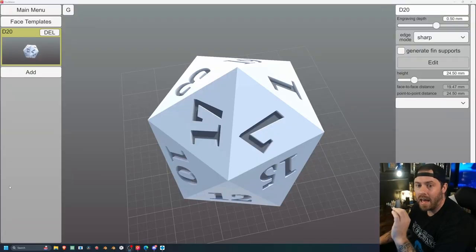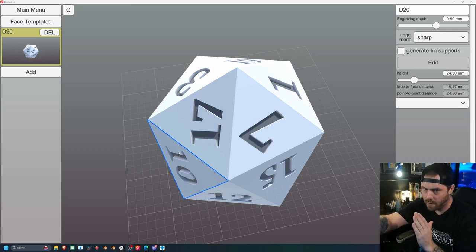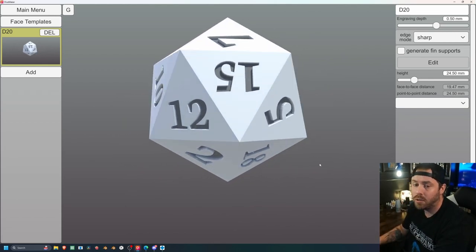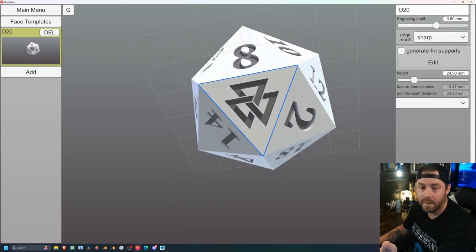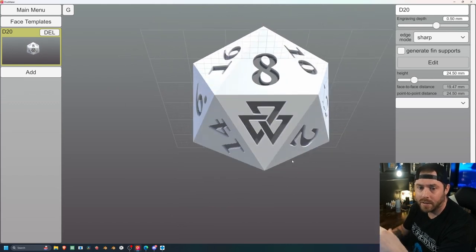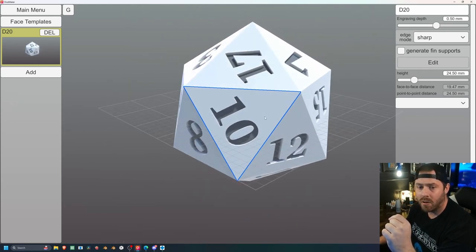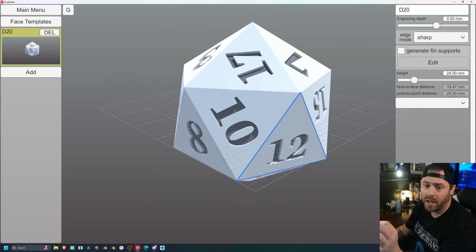Okay, now that we have our 3D printer set up and working the way that it needs to work, it is time to do the most important part, and that is to slice and prepare the file. So we're going to use just a simple D20 from Dice Maker. I have added a little bit of a Viking knot design on it, and we are going to print this out in a few different ways, and we're going to discover which is the best way to do it.